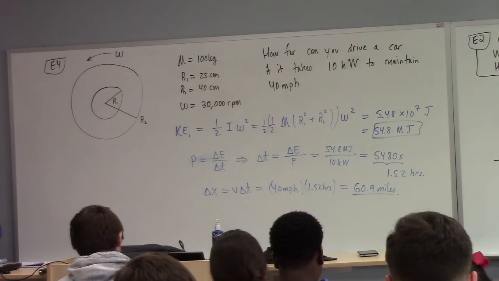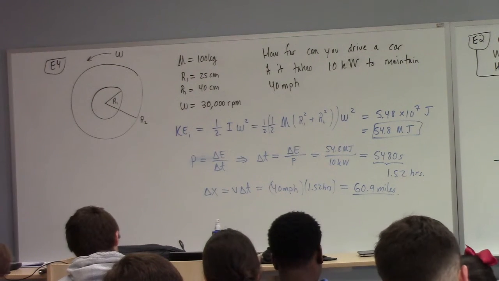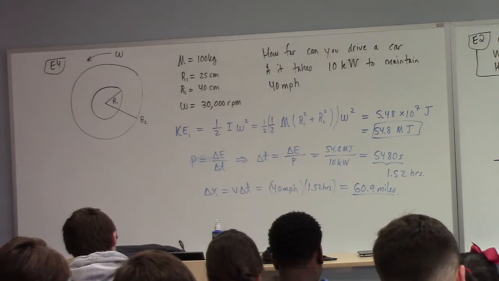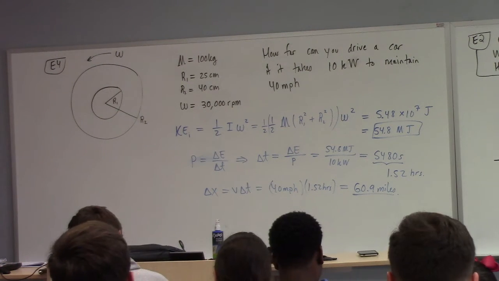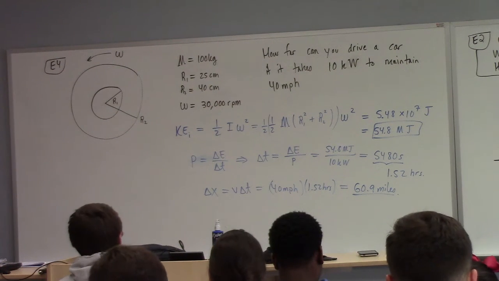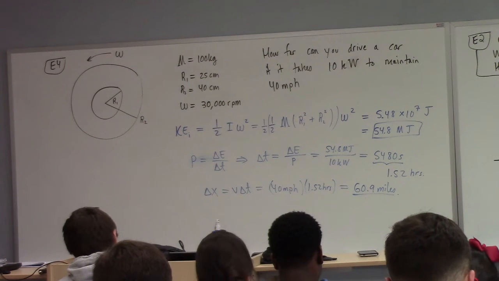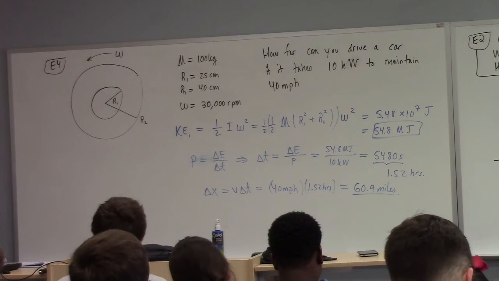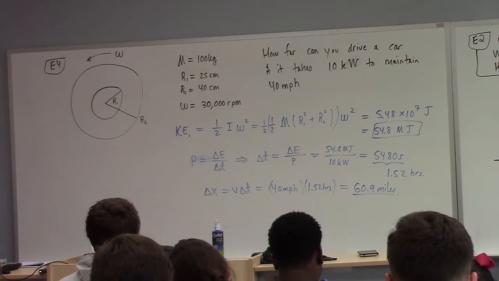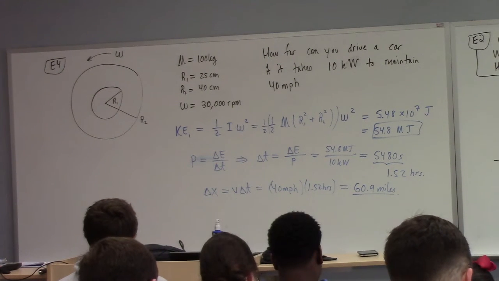Well, I guess my question to you would be, where are you going to mount this flywheel on your scooter? It's a unicycle scooter. I guess that's not too big. I mean, 25 centimeters by 40 centimeters is relatively small, isn't it? Yeah, and then there's 30,000 rotations per minute. It's just incredibly dangerous. All I care about is getting to my job.